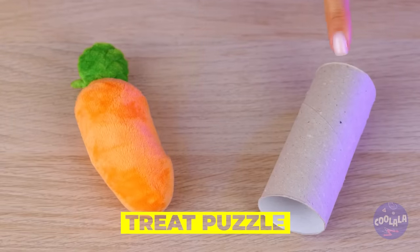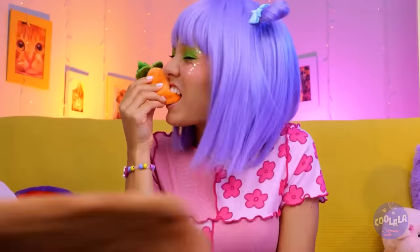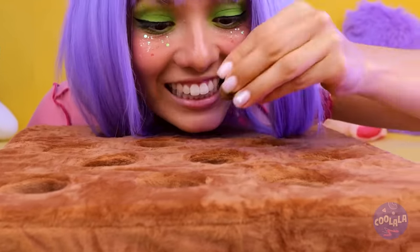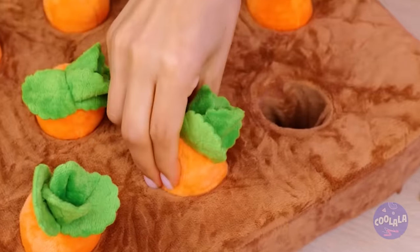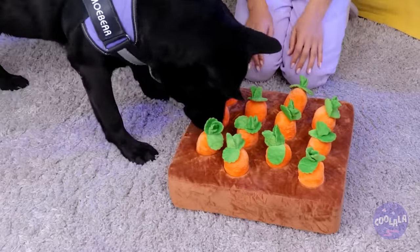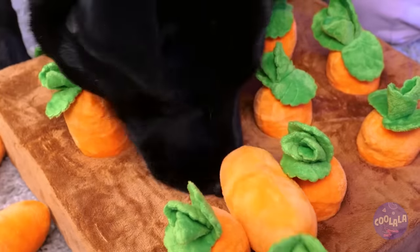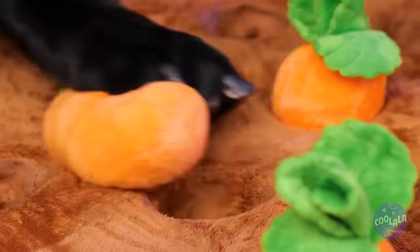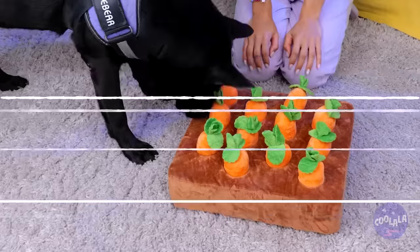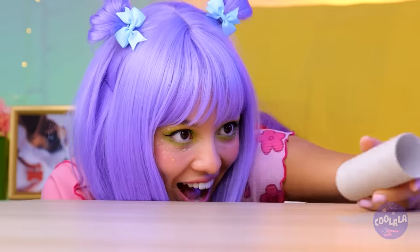Pets don't do that whole don't play with your food thing. Take this toy garden. Bury some treats. Plop in some carrots. Sort of reverse gardening, you know? Like, come on, Scoob! Put that snout to work! After all, what dog doesn't like to dig? Carrots are really more of a rabbit thing.